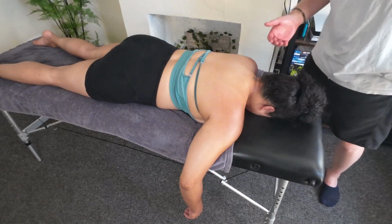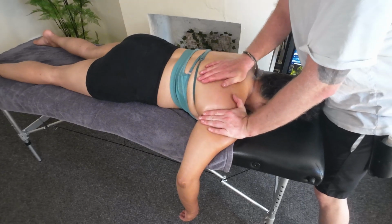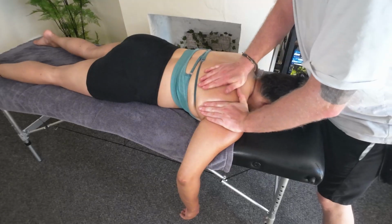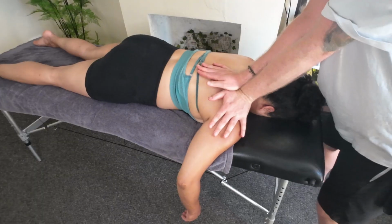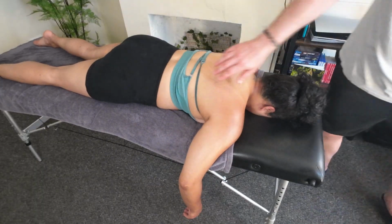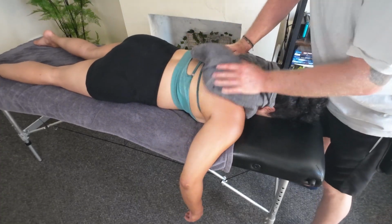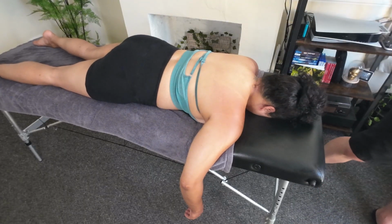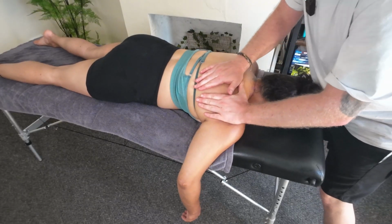Okay, to finish off now, I find just a cross-directional stretch a nice way to really alleviate any final tension, pushing in opposite directions. So you can do it this way, you might want to push that way and across here. It just depends, whatever is comfortable for you. What I am going to do though, is just dab some of that oil off, just so I can get a little bit of a better grip as we do this one, because in order to really stretch it out, we need to be able to get a grip on the tissue. So again, there we go, much better.